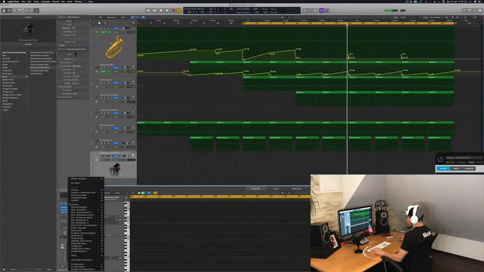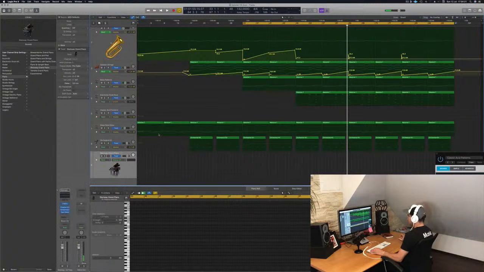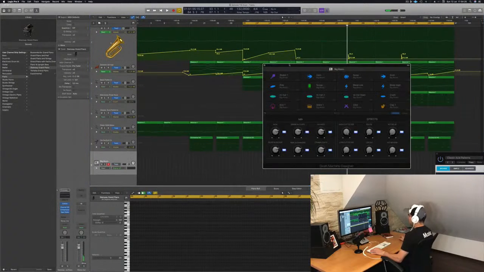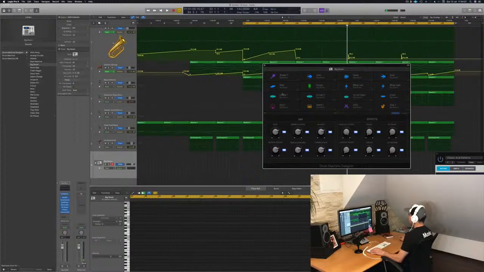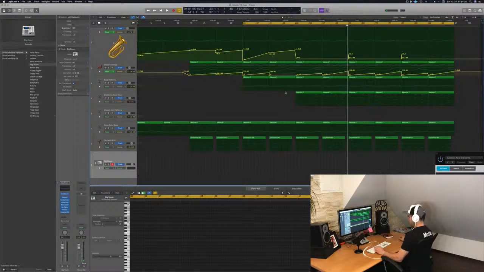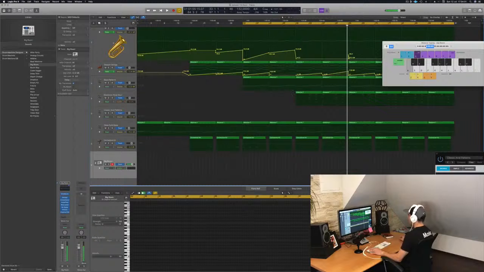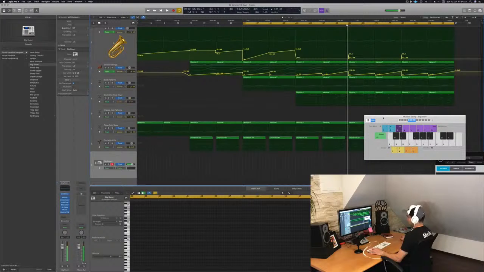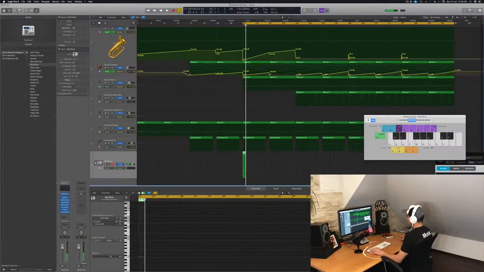Go here, bring in Drum Machine Designer. Take the big room kit because I believe it's the closest to trance. So let's see if we have a kick. Yeah, bang. That's pretty much all we need.